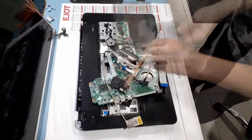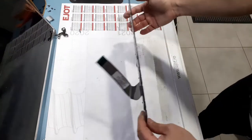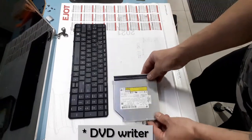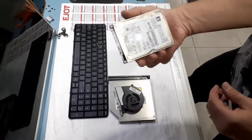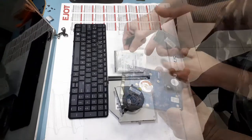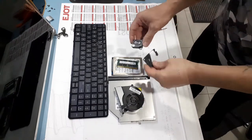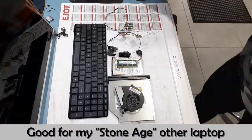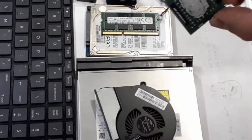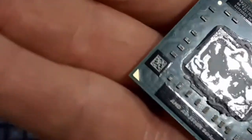That's all the stuff that's going away, and this is what I salvaged: a keyboard, a DVD-ROM recorder, a fan blower, a hard drive, 500 gigabytes, good enough, a memory, 4 gigs, DDR3, not bad, two speakers, a Wi-Fi adapter along with its antennas, a CR2032 battery, and last but not least, the processor, which I'm not going to use for anything, but it will always be remembered fondly for the technology marvel that it is.